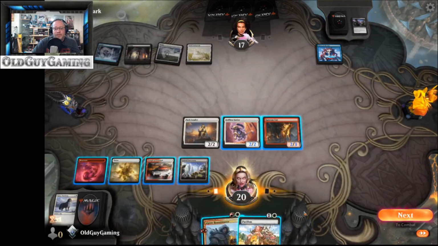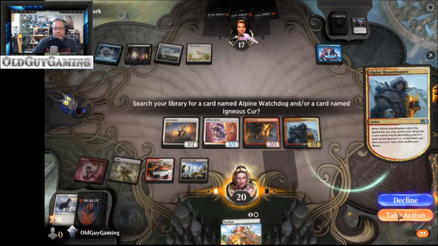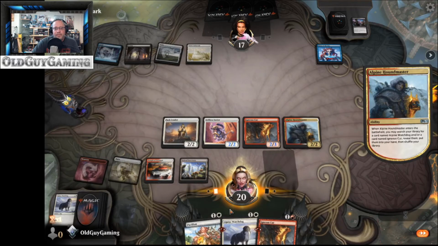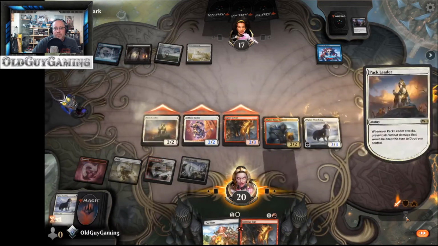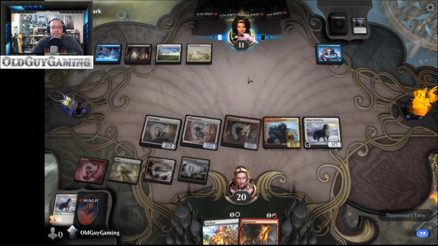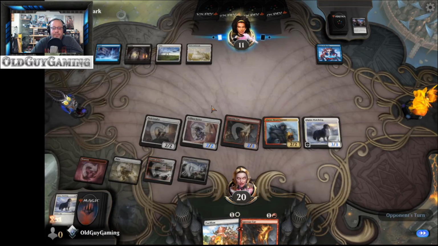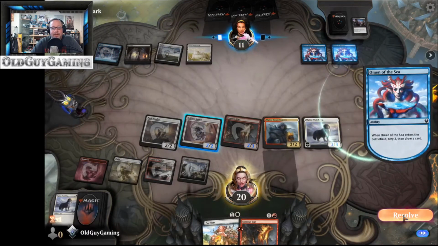Animal Sanctuary, you say? We're going to go ahead and take the action. Alpine Watchdog. And let's drop another Alpine Watchdog, shall we? And away we go. So if he's got a board wipe, now's when that's going to happen. And I think we'll probably save the Pack Leader. If not, he's genuinely dead.